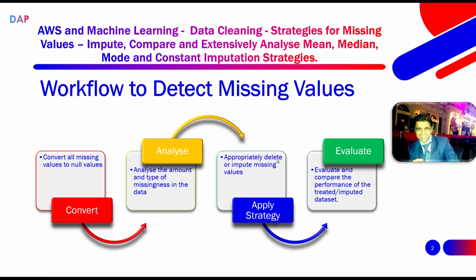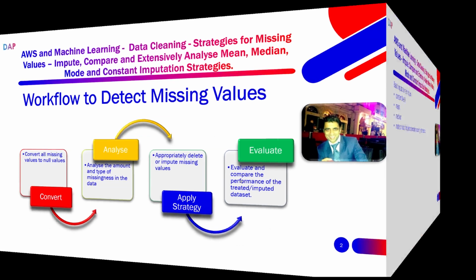I have shown you the deletion method, how to delete if you think that's the right way. But in this lecture I'm now going to show you imputation strategies, so how to impute missing values. And once we apply strategies, we need to evaluate them as well. The more we move forward in this lecture series, the more advanced methods you are going to learn. Just keep in touch with me. So let's impute missing values.